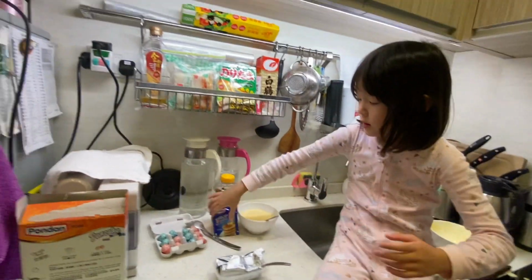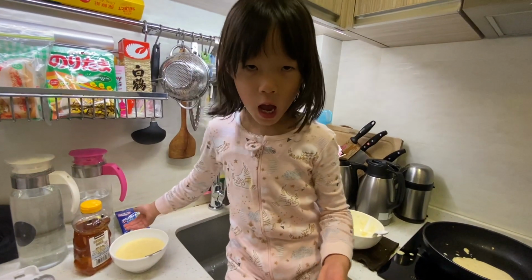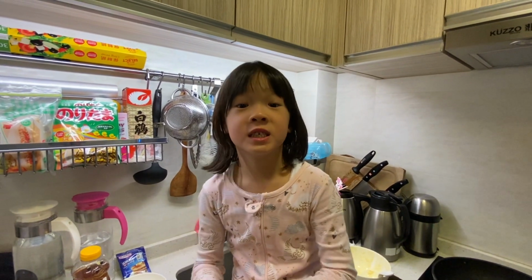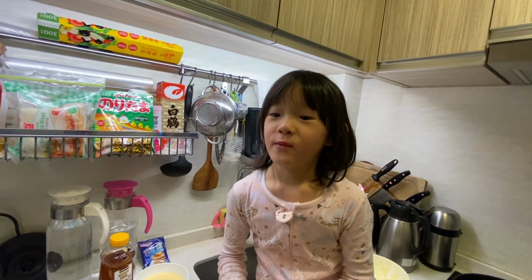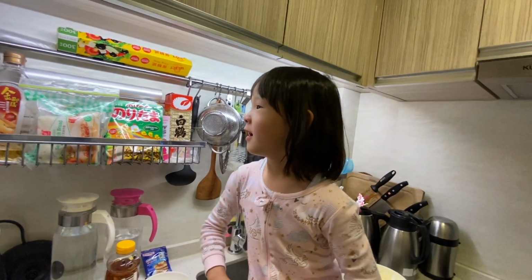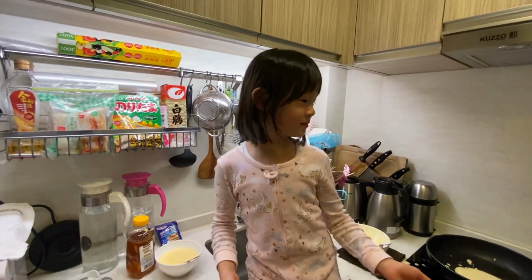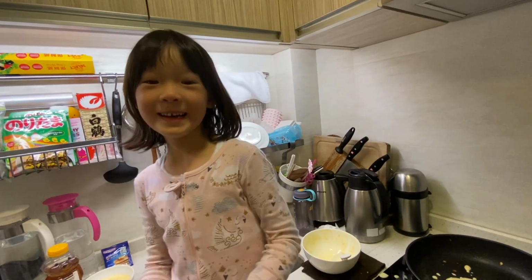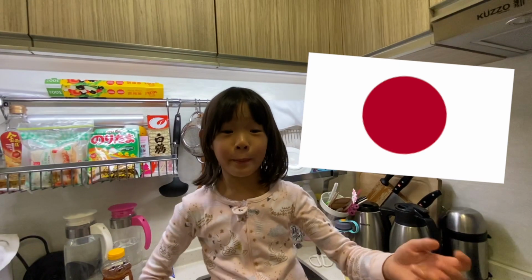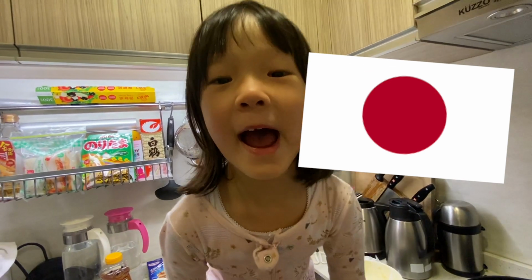We can check out this maple syrup. Okay. You know what syrup? That means it's syrup. In what language? England. No, not England. Konnichiwa. That means Japanese. Okay, Japanese. You know Japanese. Do you know where Japanese is? If you've never been there, we're going to go there when the karate is gone.